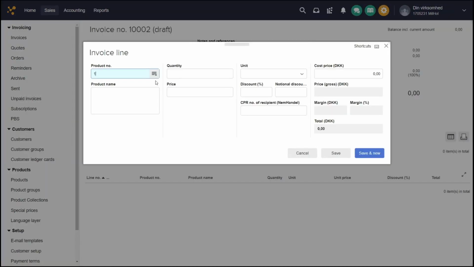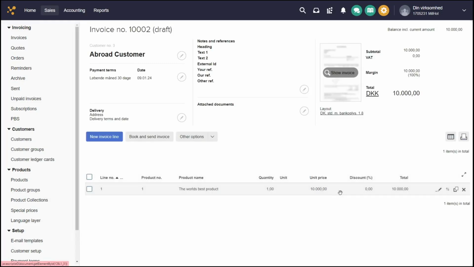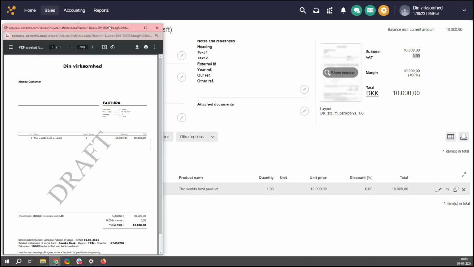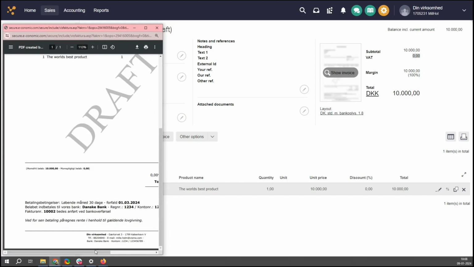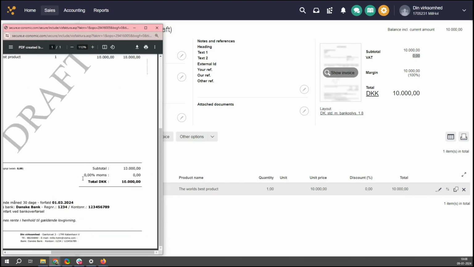Once again, the exact same product. This time it costs 10,000 Danish crowns. Press save over here. Once again, if we take a look up here, you can tell that the VAT is still at 0. If we show the invoice here, once again, you can tell that there is a 0% VAT on the invoice.